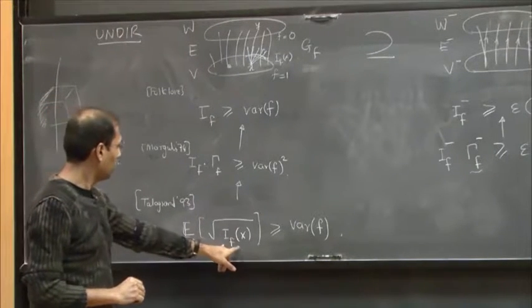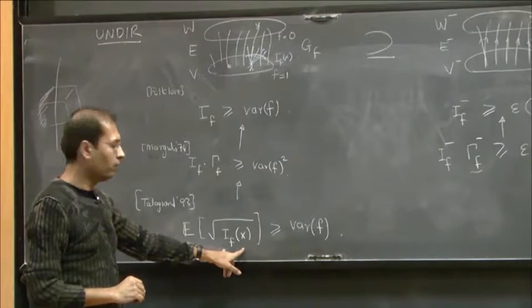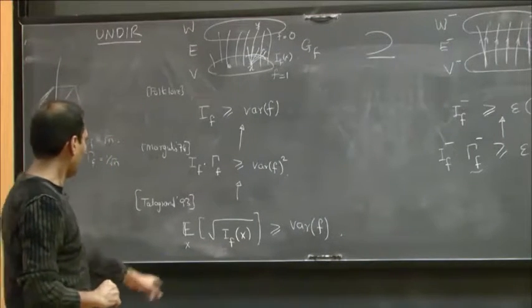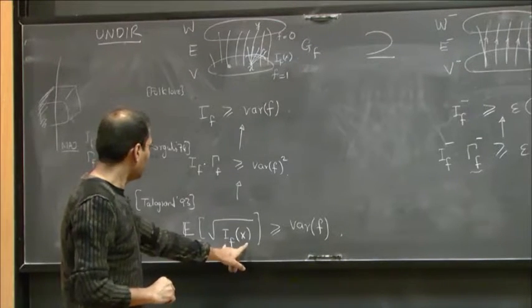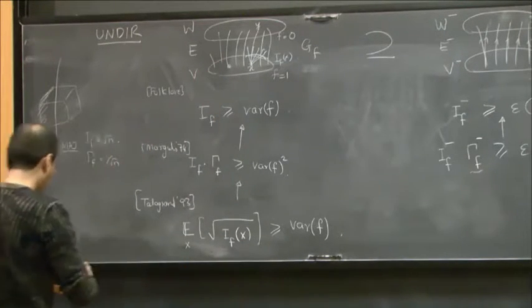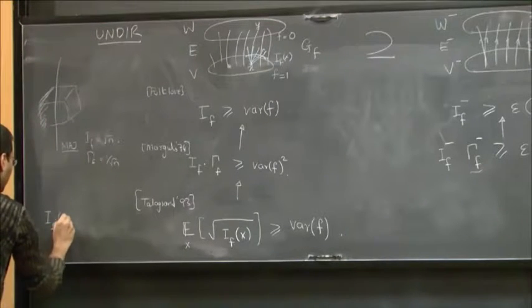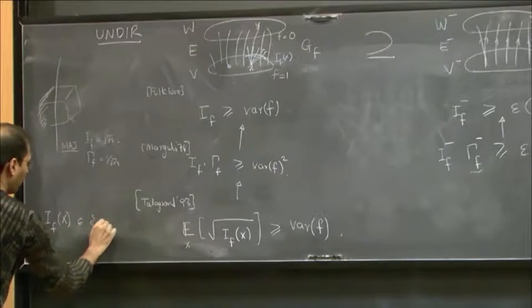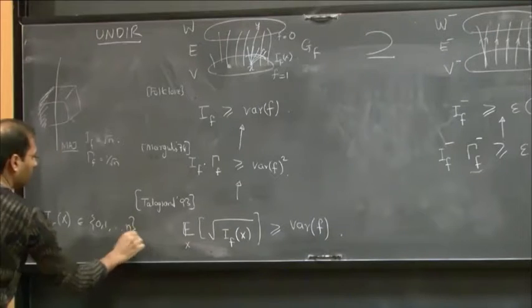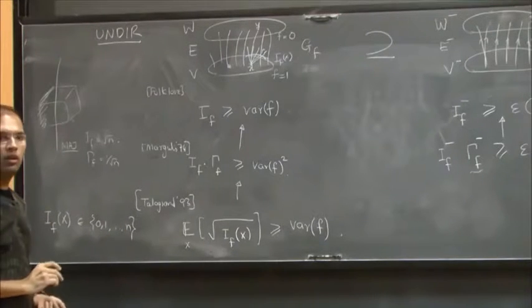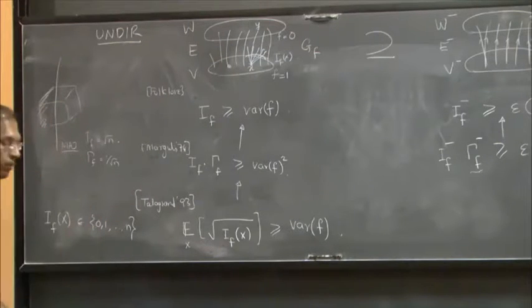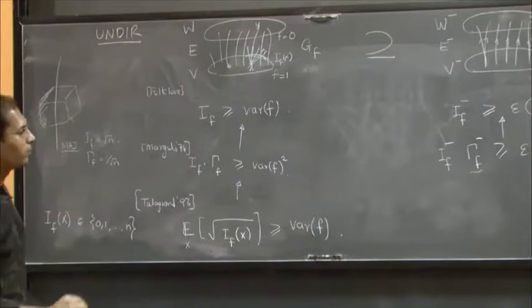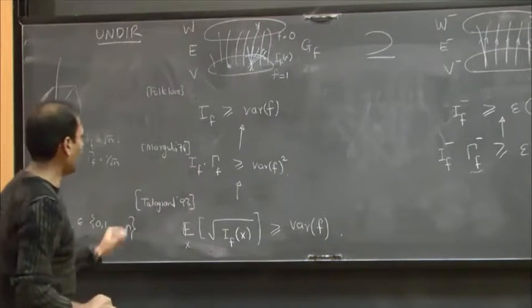Which one? Is that quantity bigger than 1 or less? The left-hand side? No, these are the degrees, right? So the degrees can be, okay. Yeah, so this f of x can be any integer from 0 through n. Normally it's specified as a property. Yeah, but at least, yeah. So that's the Talagrand.